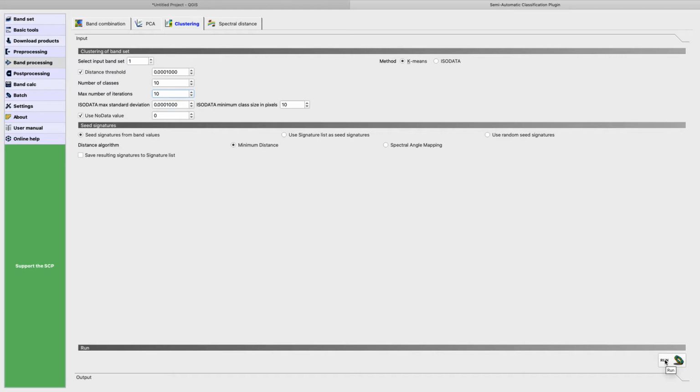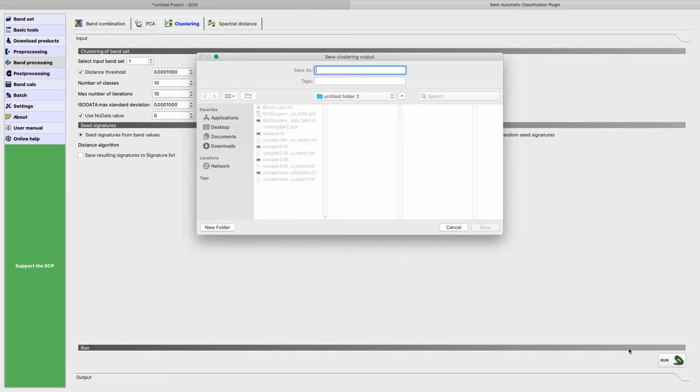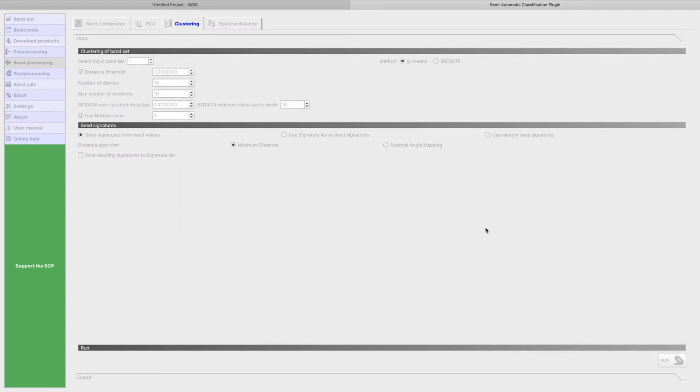Okay, so this is going to take a little bit of time. So I'll say run, and we'll call this unsupervised classification k-means. Just store it in the same folder as the supervised classification.